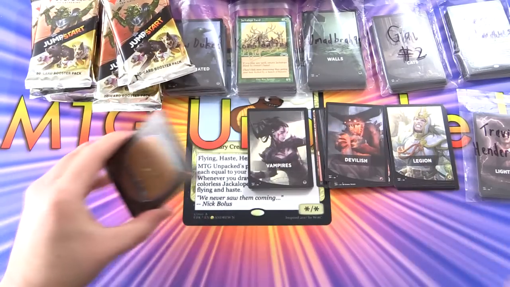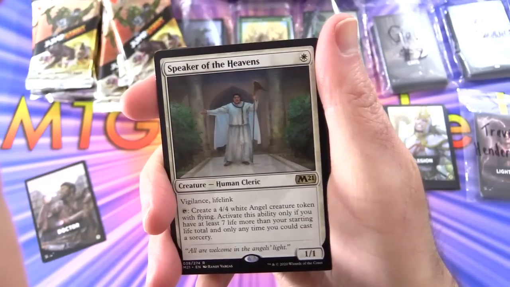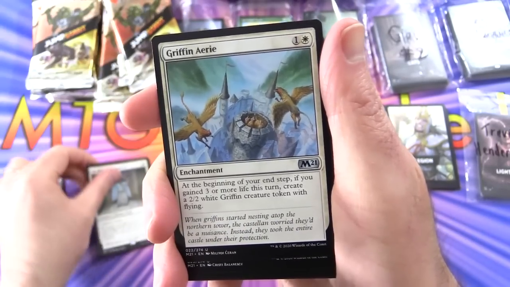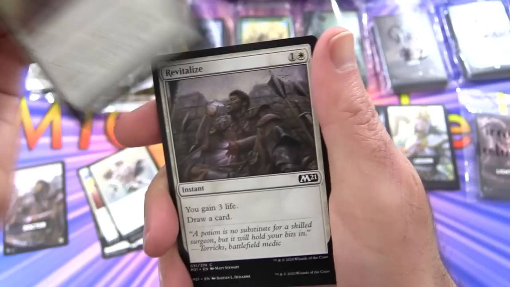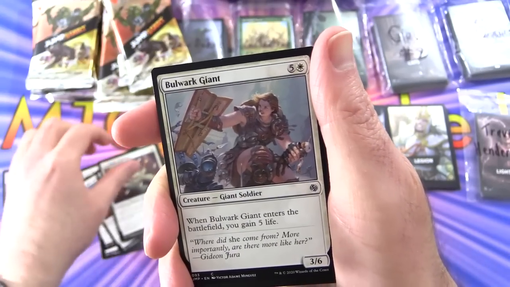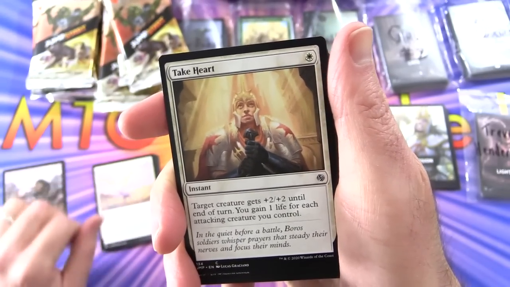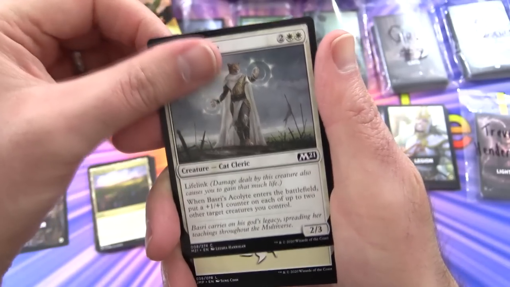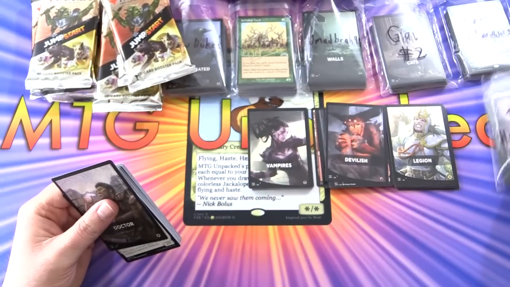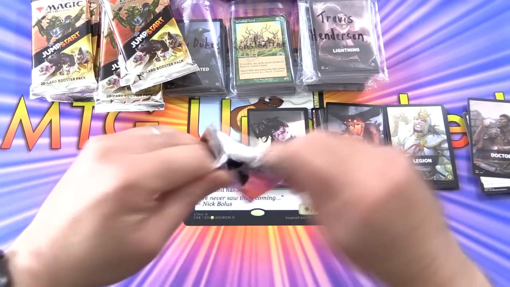So what will we see in the next one? Doctor! Alright, any Doctor Who fans in the audience, leave a note in the comments. Okay, Speaker of the Heavens, Griffin Aerie, Light of Promise, Brightmare, Faith's Fetters, Swift Response, Revitalize, Anointed Chorister. Okay, so this one seems to have a lot of life gain. Bulwark Giant, Mesa Unicorn, which incidentally there is a unicorn deck. Keep our eyes peeled for that. Take Heart, Thriving Heath, I think that's probably one of the rarer ones actually. Basri's Acolyte, and a very cool Plains. Okay, so what I'm going to do, rearrange things a little, make some room here. On to the next one.